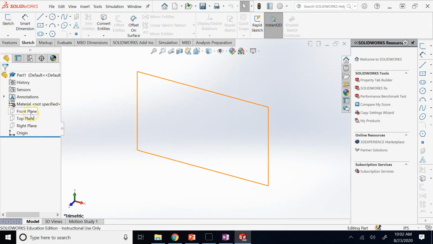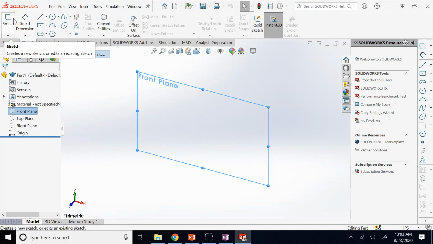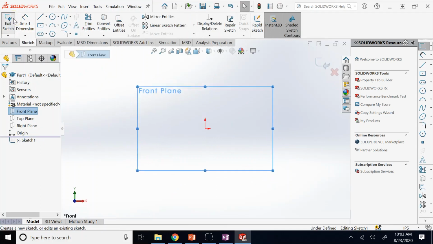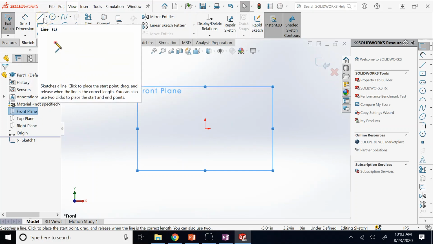So if you want to go on any of these, all you need to do is just do one left click on them. And then you get this menu, and all you need is to click on the sketch command. Or if you are under the sketch tab, once you click on them, you go under the sketch tab and then click here on the sketch. That's the same thing. If you do it, then the view will change in a way that it is now normal to the front plane, and now you can use the tools from the sketch toolbar and basically draw almost any shape that you can imagine, right? And I'll go through them.